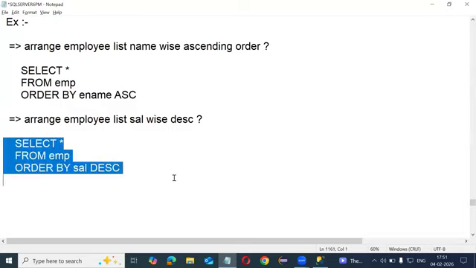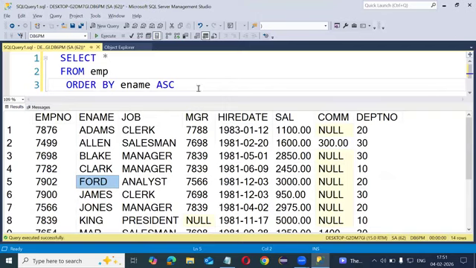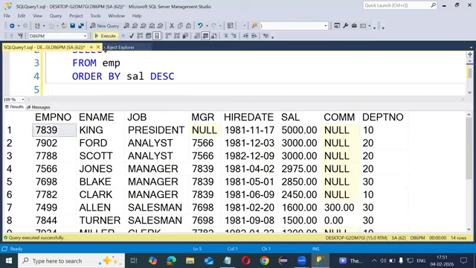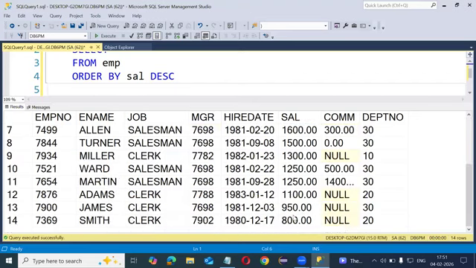Descending means highest to lowest. So using that, salary wise descending, your highest is 5,000, lowest is 800.